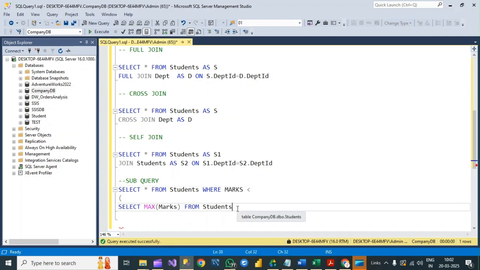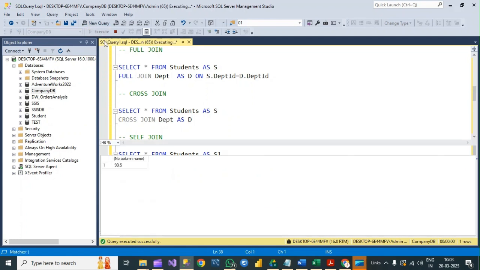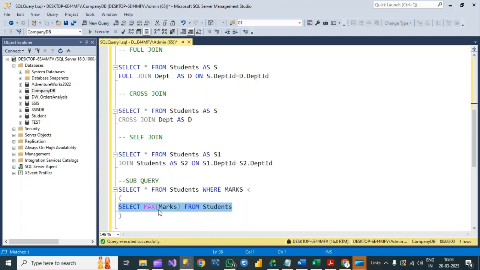This mark is the highest mark. So this query will return the maximum marks, the 19.5, and this output is the input for the outer query. Whatever marks are returned by this query, it will filter the condition where the marks are less than these marks.